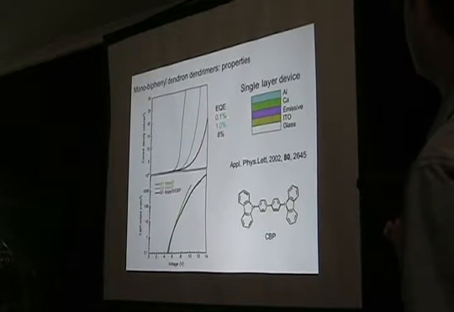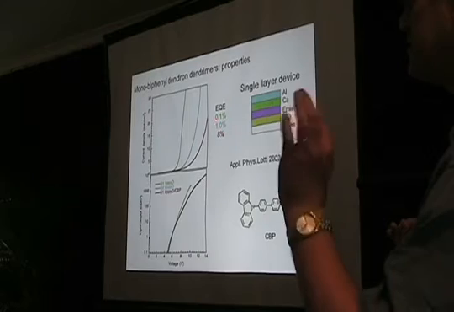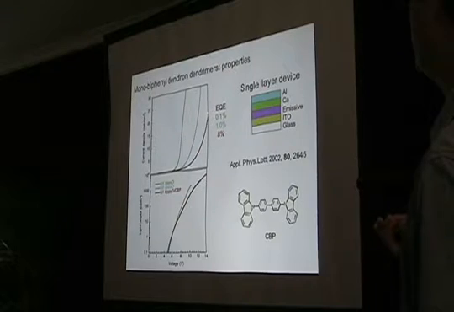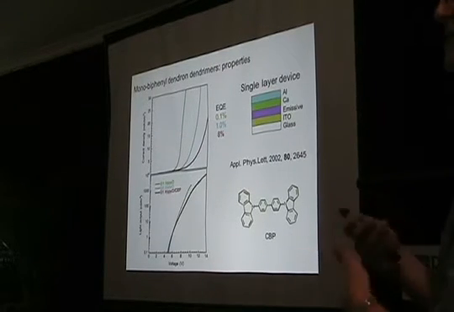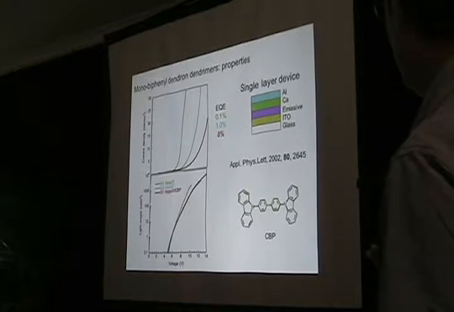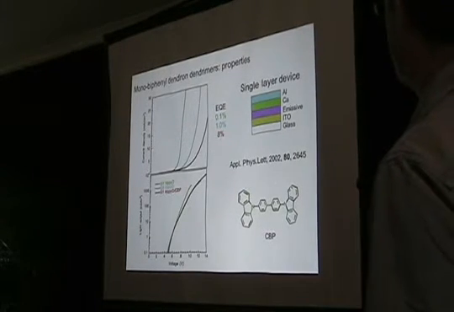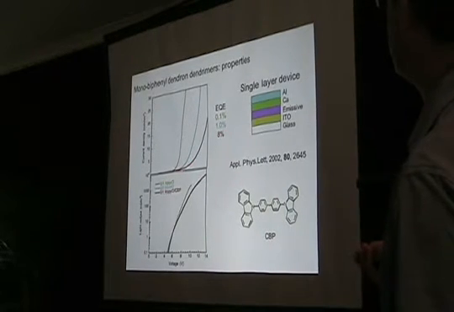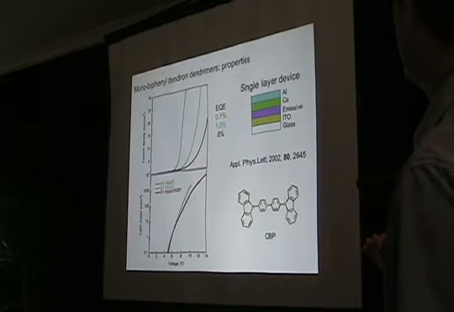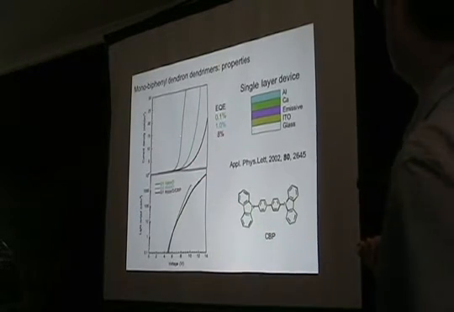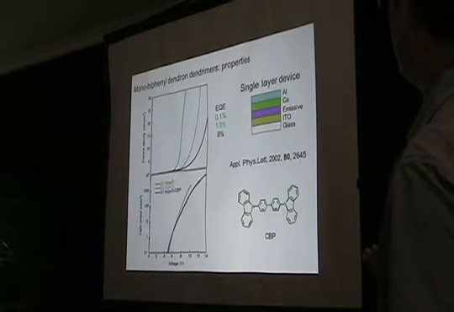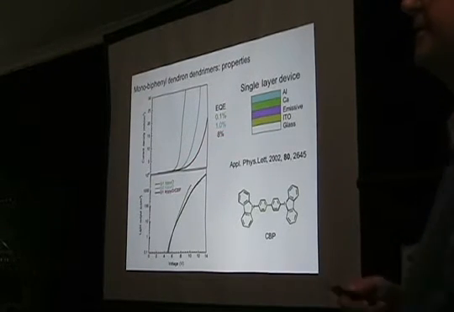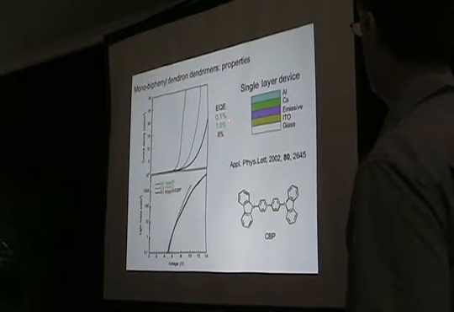And that actually has a pretty dramatic effect on the efficiency. This is the number of photons you get out of the device versus the number of electrons that you put in. And you get a 10-fold increase in the efficiency of the device simply by slowing the charges down. If you blend, say, the first generation dendrimer with the host material which I showed you earlier, then you can see for a given field the current density decreases significantly as well. I'll explain why that is in a minute, but when you slow down the holes in this particular device sufficiently, then the efficiency of the device can increase significantly again. So you get an 8-fold increase in the blended system.